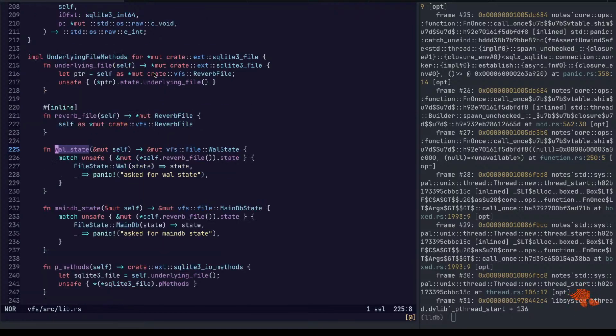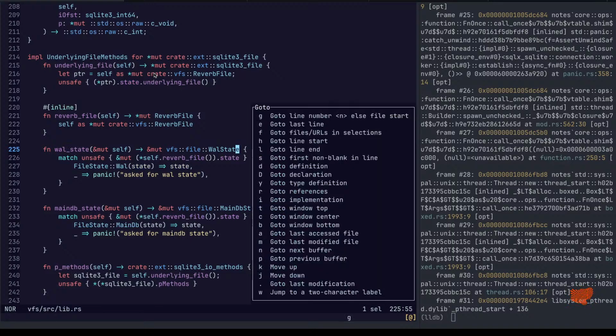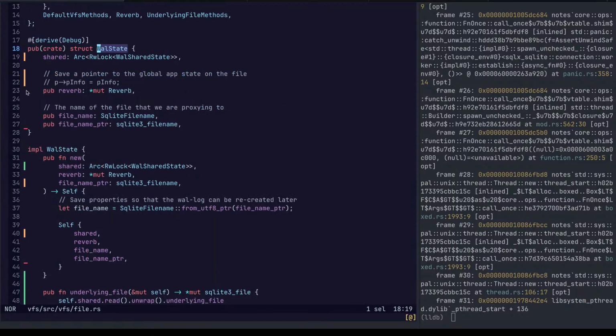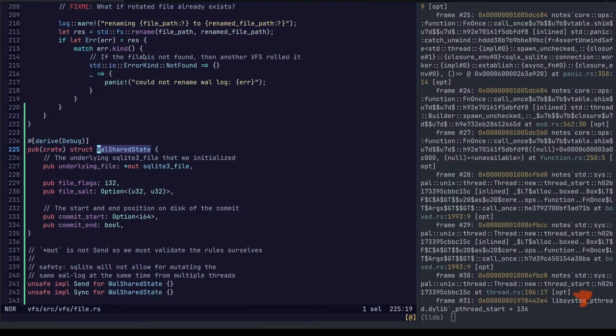They share the same state, not the same file. Oh, is underlying part of the, oh, it is part of the, okay. Nope, I was wrong. They do share the same underlying file. I don't know if SQLite would be happy about that or not.